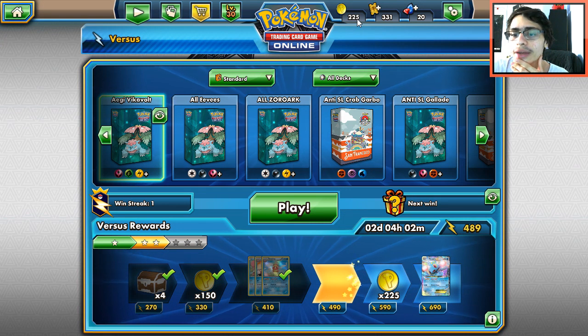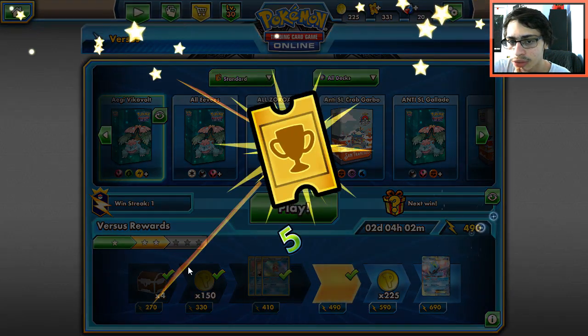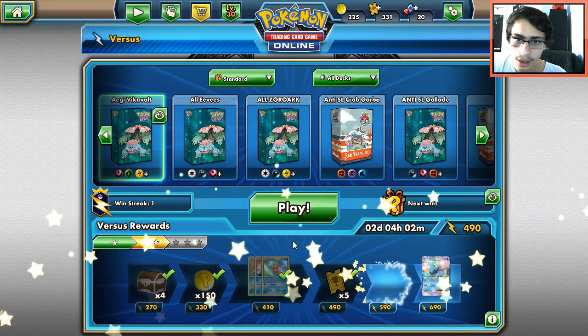We even got a bunch of coins. Unfortunately, I'm trying to save up for Crimson Invasion, which is going to drop very soon. It's October 14th as I'm recording this. So, Crimson Invasion. Saving up for that.